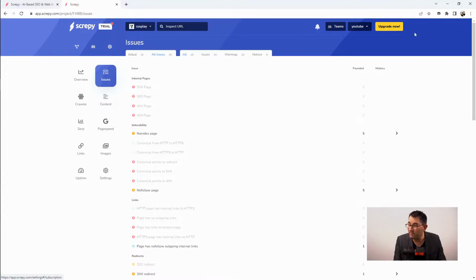And of course, you've got your upgrade button. So if you want the ability to have more websites and that kind of thing, then you will need to upgrade the package in order to do that. However, if you just want to use the free version, you just want to check out your own website and you want to use it to get much information about your own personal website and to see what's wrong with it, essentially, then this is a great tool to be able to use. So there you are, that is my little review of Screpy.